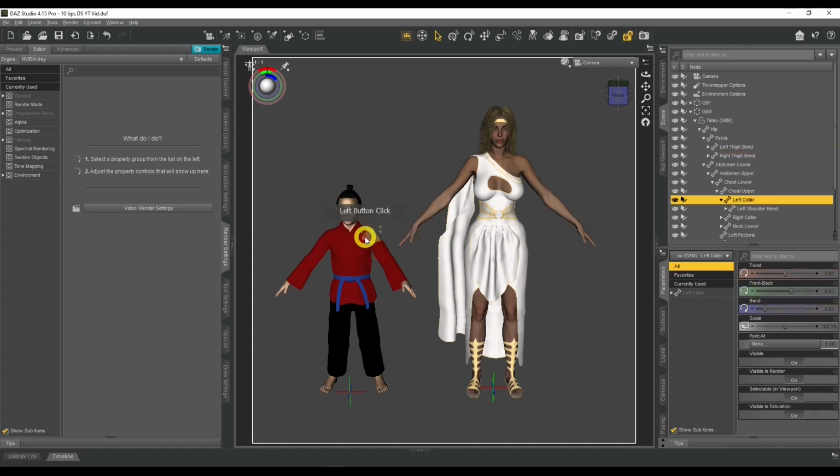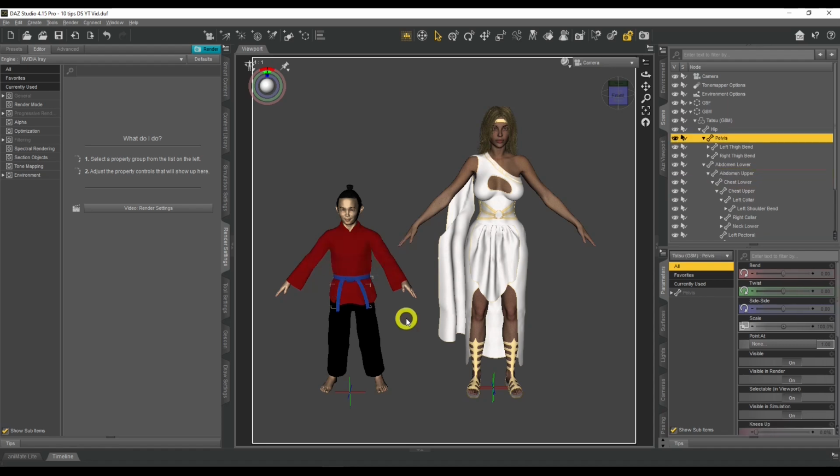You cannot see this collar here. You cannot see this chest here. You cannot see this portion of the chest. You cannot even see the pelvis, right? If you cannot see something, then why have that particular geometry on? It doesn't make sense, right? You can't see it. Daz Studio knows it's there, but you can't see it. So why have this additional memory hog on? There's no need to have it on.